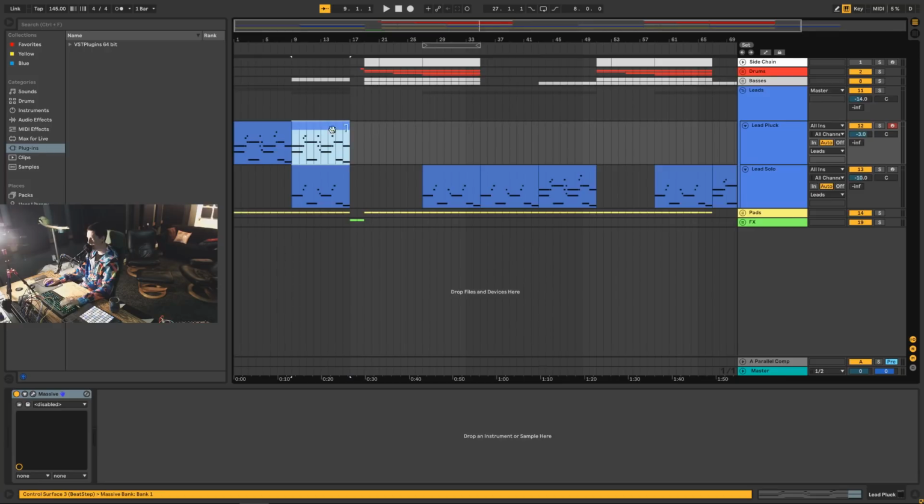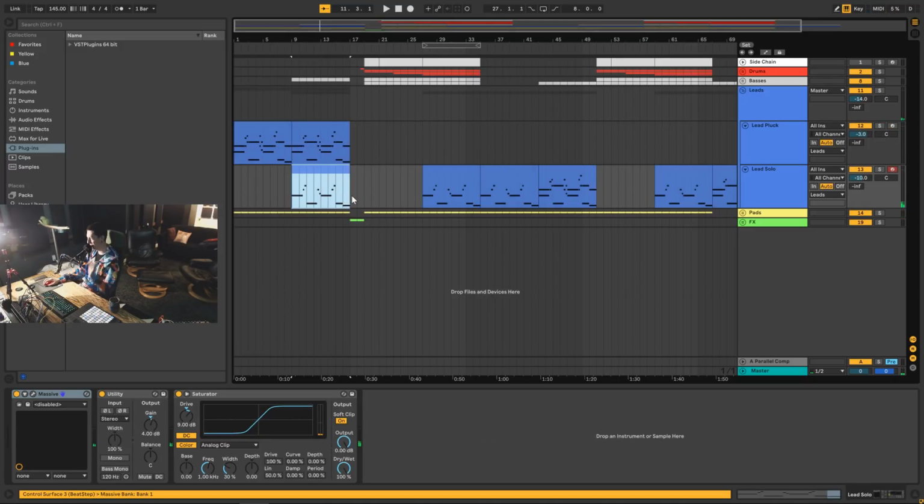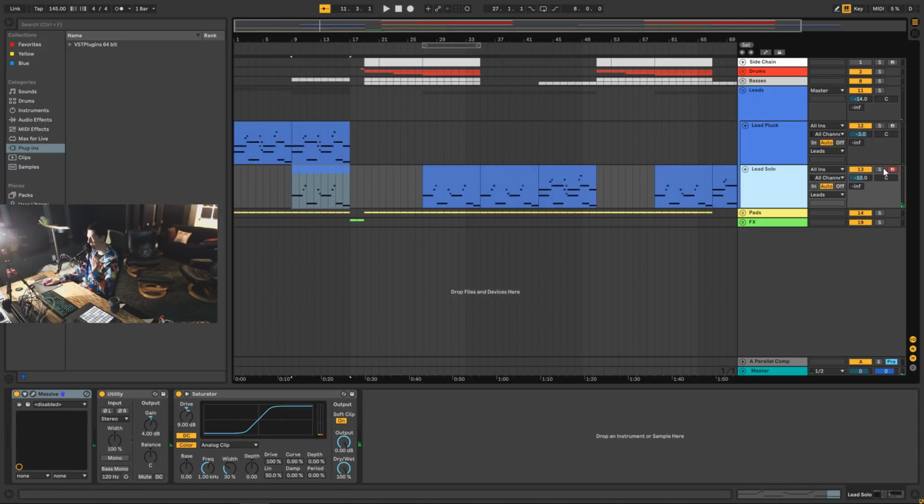There's two of these here. There's one that's just kind of a pluck. Sounds like this. That's one of my favorite ones. It's a real chiptune-y kind of synth, but it pairs well with a really sharp attack with this lead right here that has a vibrato setting on it.